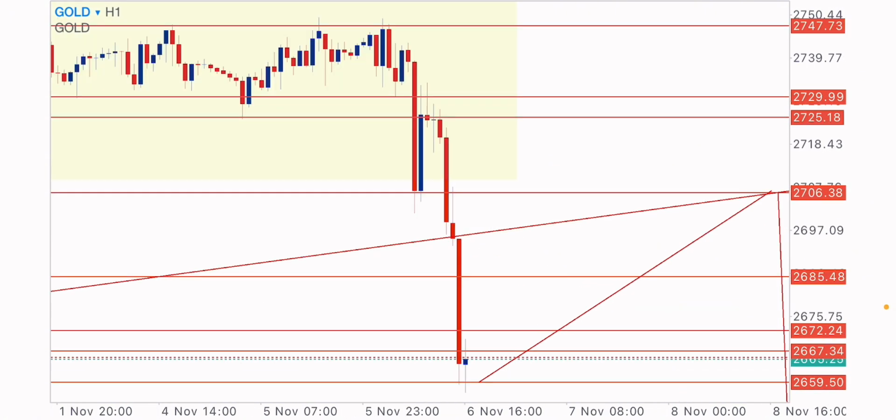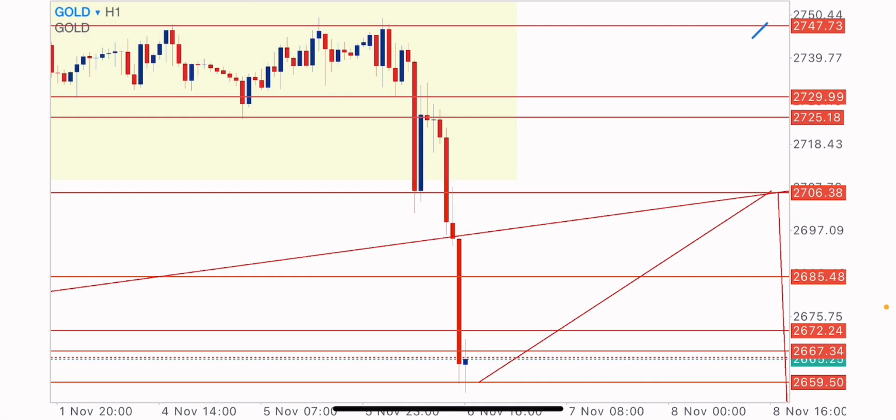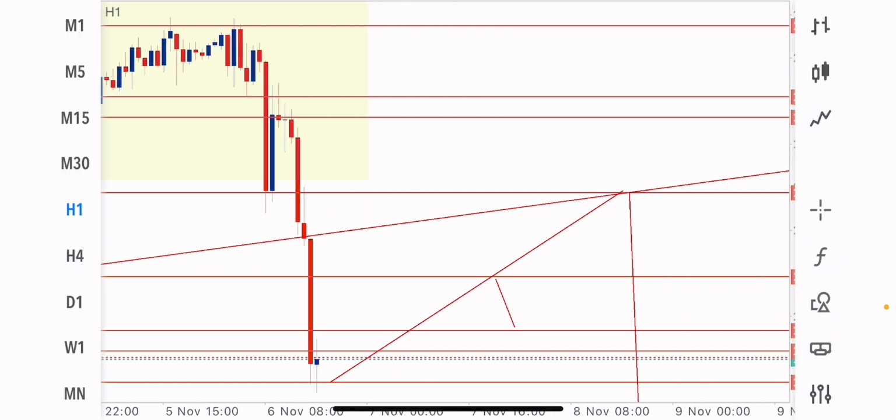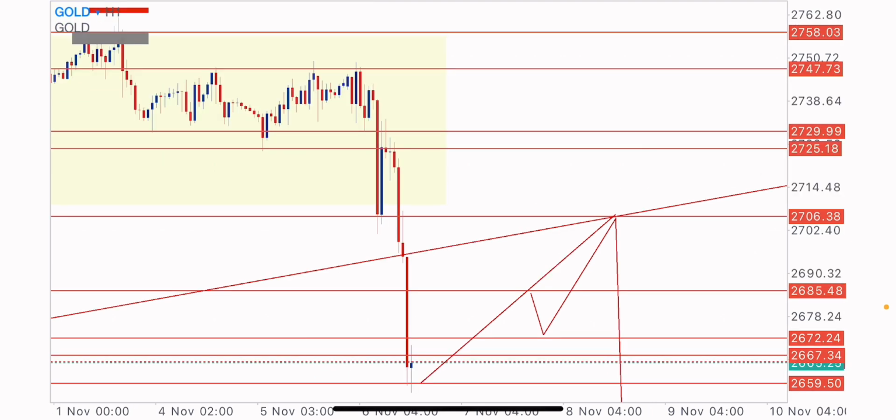Remember that we have our horizontal lines. Therefore, the market will be moving in this type of formation, whereby at this point here, it will come probably here, test this level, and go to the upside before shooting to the downside, right? This is the exact move of the market.